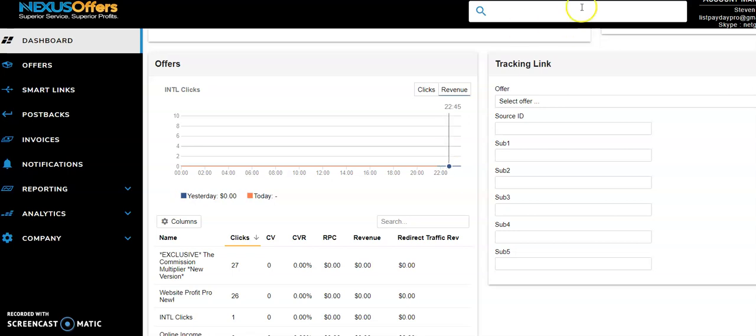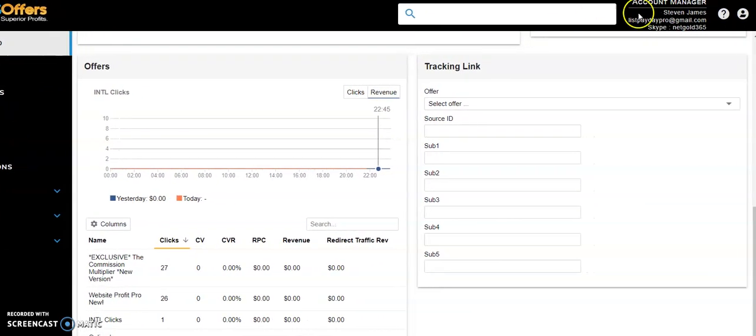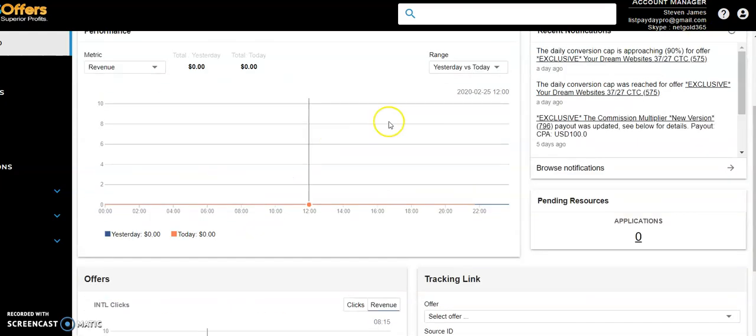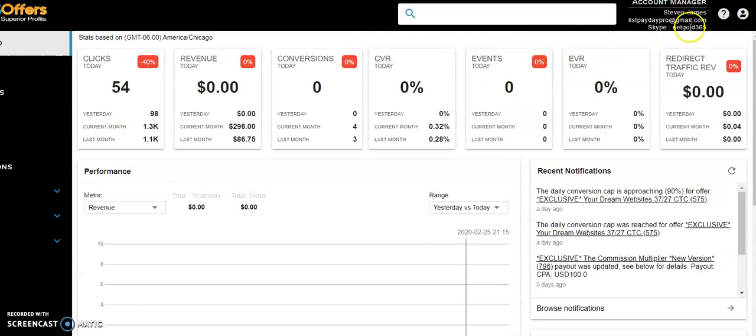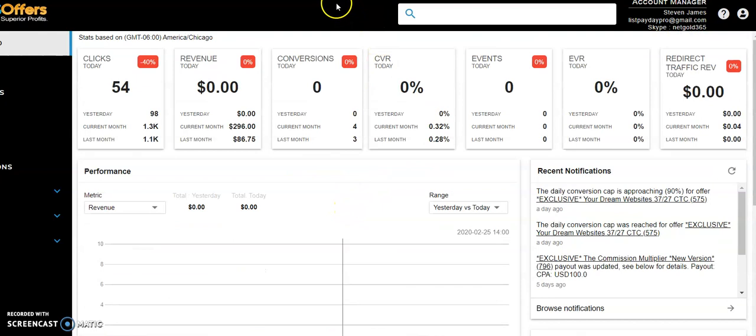Another thing I want to bring up is that in your back office here, you're going to see account manager, name, email, Skype. I definitely suggest you keep these handy and connect with them on Skype because they're very helpful and it's a great company, and you'll be able to reach out whenever you need help. Maybe you need some more emails for a particular offer. You can literally just hit them up and ask, and they'll be more than happy to help you out. It's a benefit for them when we make sales, so they definitely want to do what they can to help.